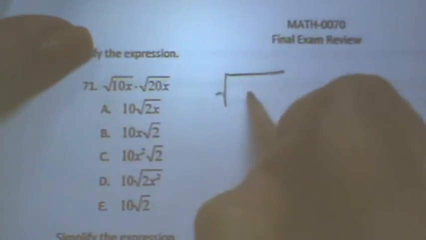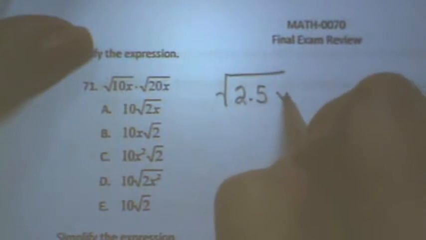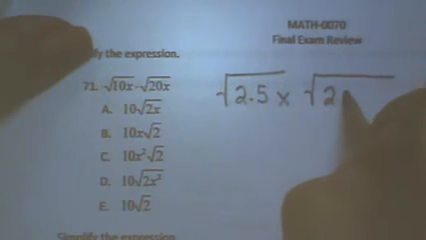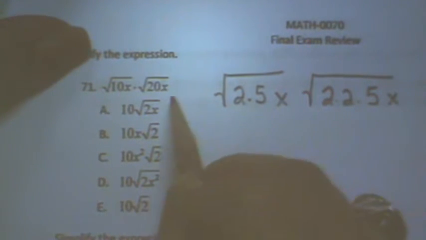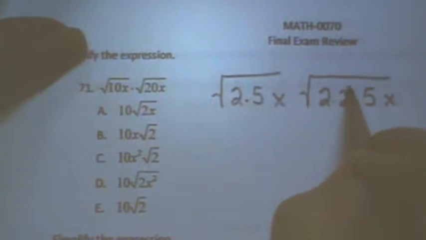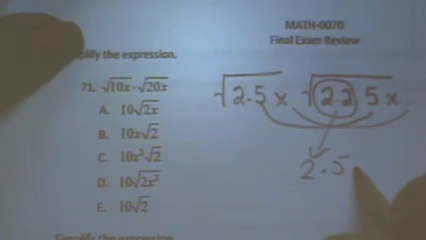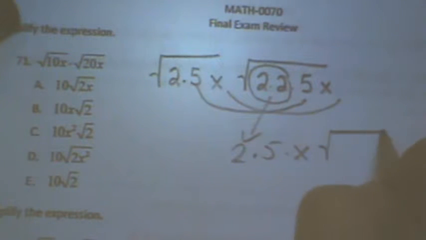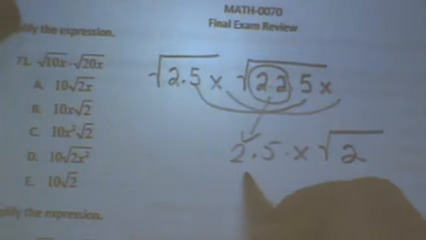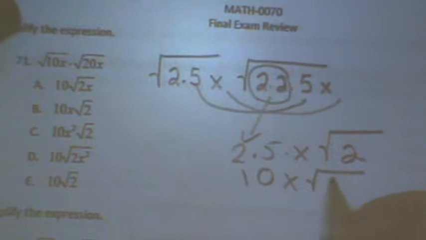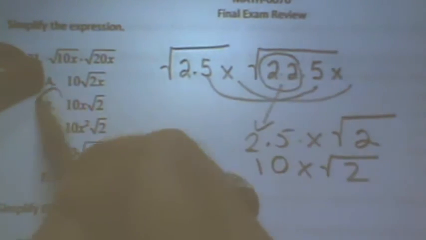When you're multiplying with radicals, as long as the indexes are the same, if you break 10 up, you get 2 times 5 times x, and 20 is 2 times 2 times 5. 4 times 5 is 20 times x. So you're looking for 2 of a kind. So we have 2 2's here, we have 2 5's, and we have 2 x's. So the 2 comes out, the 5 comes out, and the x comes out. But what stays underneath the radical is a square root of 2. So 2 times 5 is 10, 10x root 2, which is B.